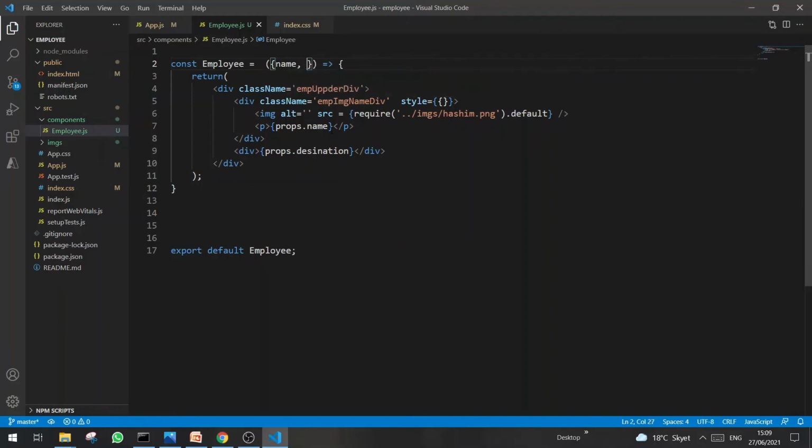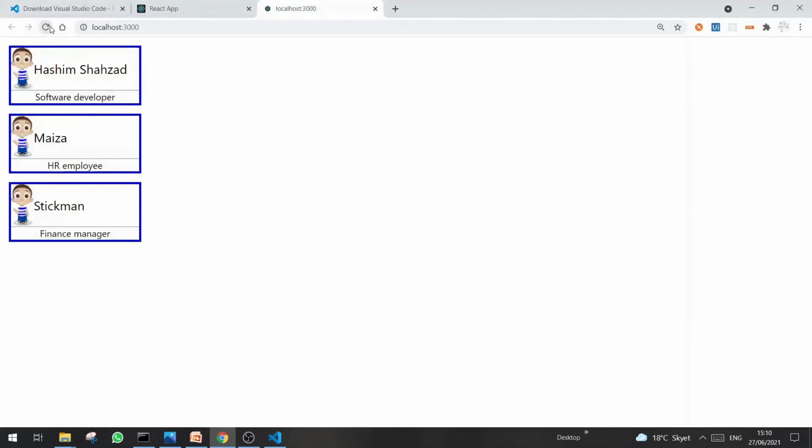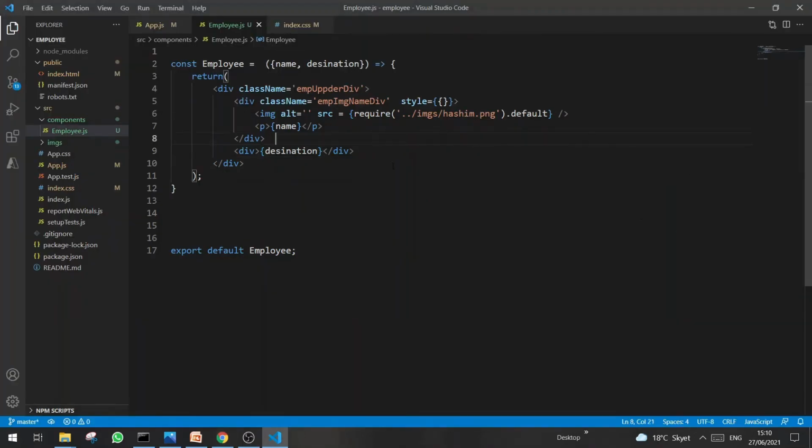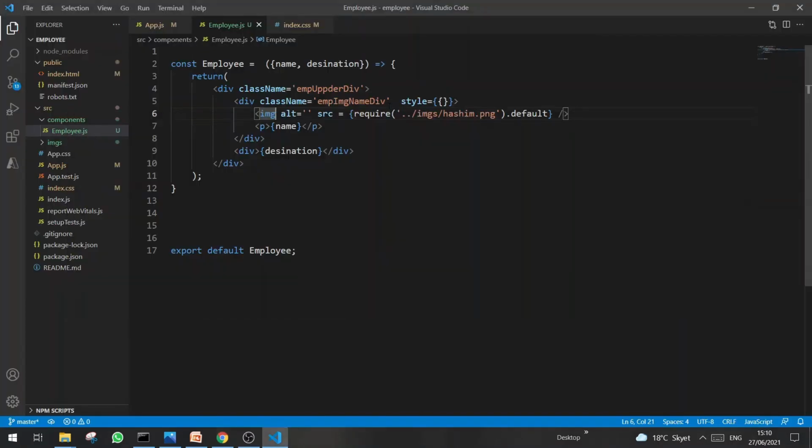So the first parameter is name, second is designation. The advantage is that now I don't have to write props all the time. So delete this one and this one, and it's fine. It's working. So Maisa, HR employee, and everything is fine. Now one problem, we have to change the image.